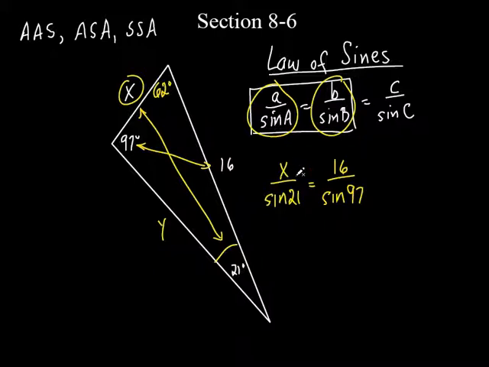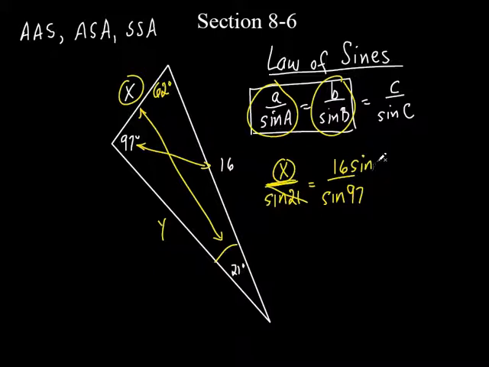Watch how easy it is to solve for x. You could cross multiply, but x is already on the top. I did that on purpose, okay? Watch the video from the honors geometry class, where I talk a little bit more about this. But for now, we're just a little strapped on time. So if I want to get x by itself, what is the sine of 21 doing to that x? It's dividing, isn't it? And how do you get rid of something that's dividing? You multiply. So you multiply both sides by what?